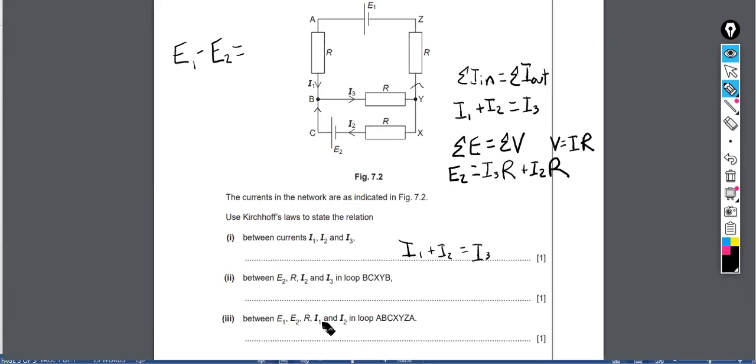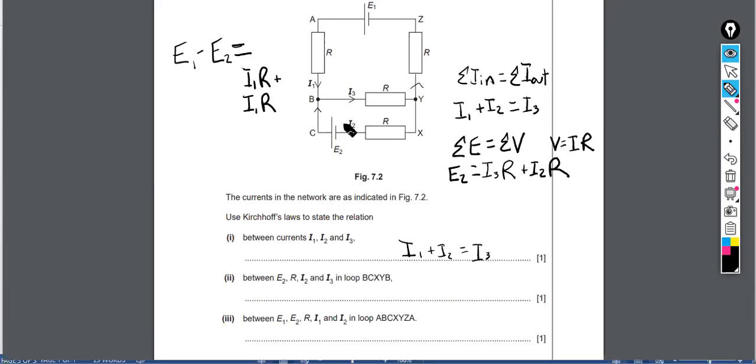Now we just have to follow this circuit around. I'll start at E1, and it's going to go I1 times R. So the sum of the potential differences is going to be I1 R. Then if we go down here, I1 is also going through this R. It doesn't matter what order we sum these in. If we follow all the way around, this is a little trickier because look what the current's doing. It's going the opposite way. But here, the current's going this way. So we've got I1 again times R. The same current I1 goes through both of these resistors here and here.